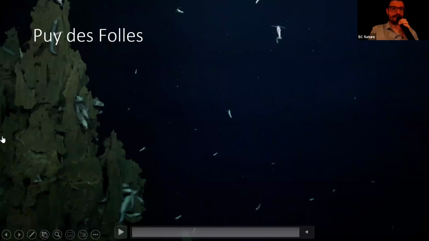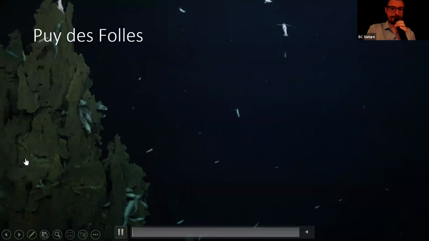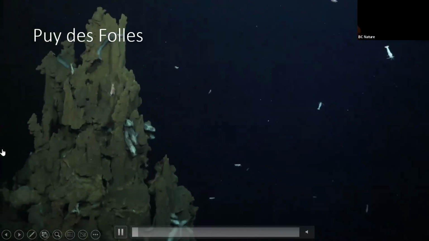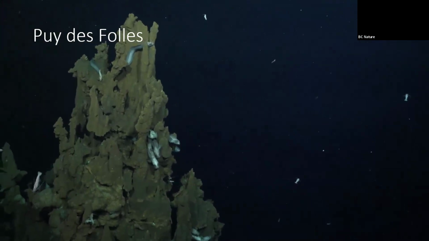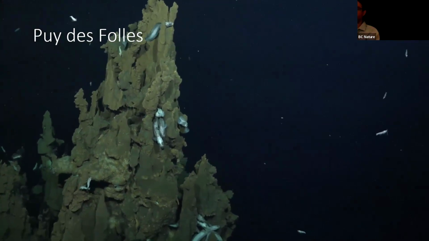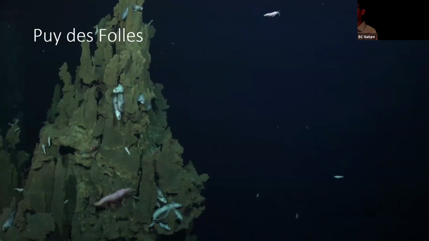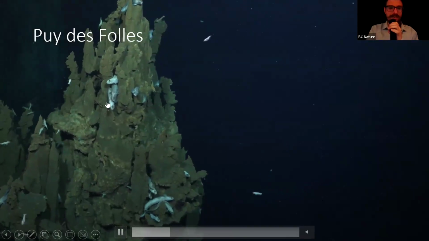Okay, here we go. So just to keep in mind, remember that when I was doing this tour all around the world, I told you that in the Atlantic, usually we found a lot of shrimps and mussels. So here is what we found when we were diving at Puy de Fos. So the first thing that we observed was these assemblages of fish. This is a species that is relatively well known. We know which species, but never has been before observed in these super dense clusters of fish around hydrothermal vents.